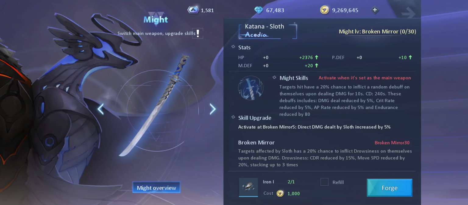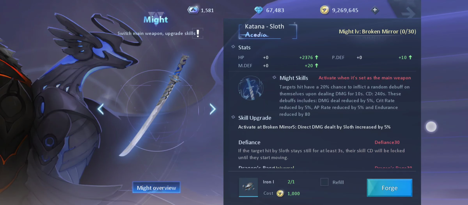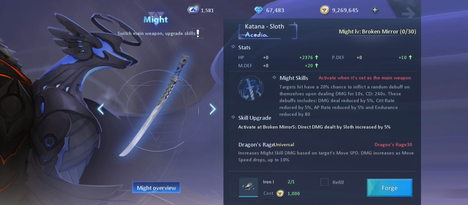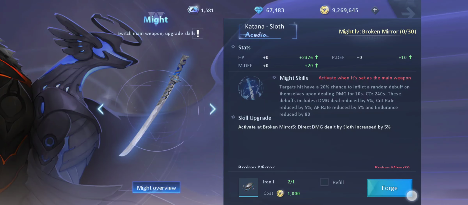Next is Sloth. Targets have a 20% chance to inflict a random debuff on themselves upon dealing damage for 10 seconds. Yeah. This one's not really that great. I'm going to be brutally honest with you. It upgrades the damage dealt. As you can see, it will upgrade the buff effects. It can lock their CD. Damage increase based on their movement speed. Yeah, I'm not too sure about this one.